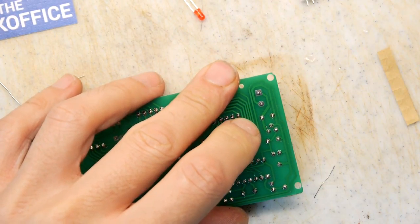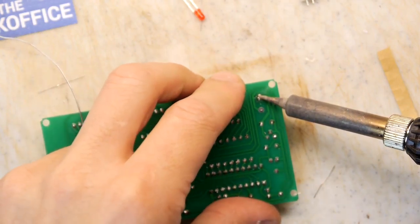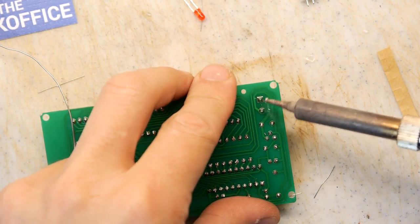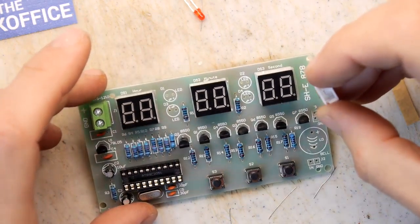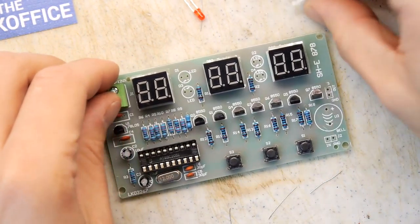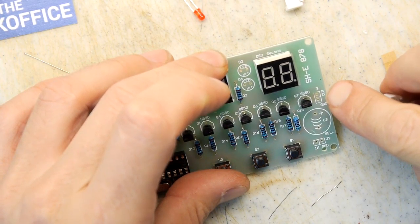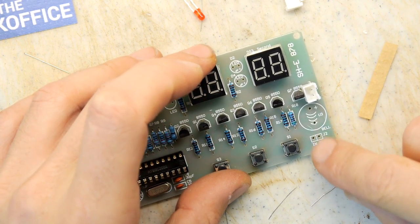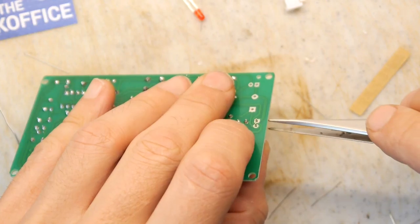Get the soldering iron on there while I'm gearing myself up. It's looking good. Perfection. Two of these. Do we have two? Yes, we do. Ground and out. In and ground. This is really weird. I'm not sure what this is. I don't know if you can maybe daisy chain these things.